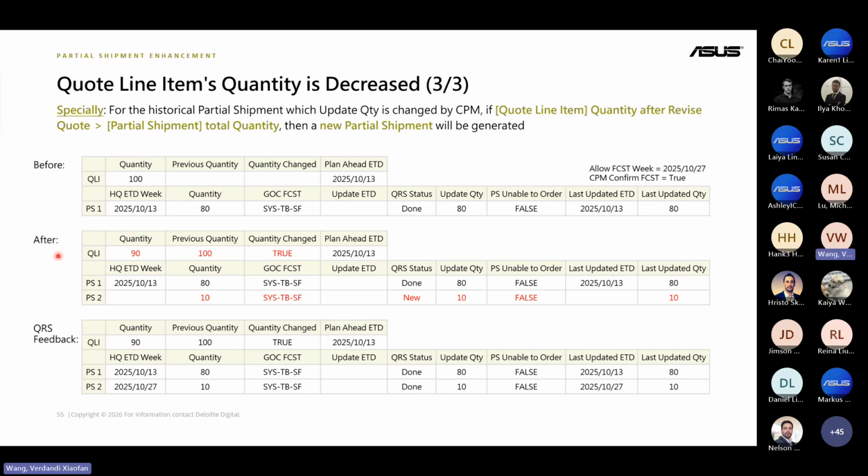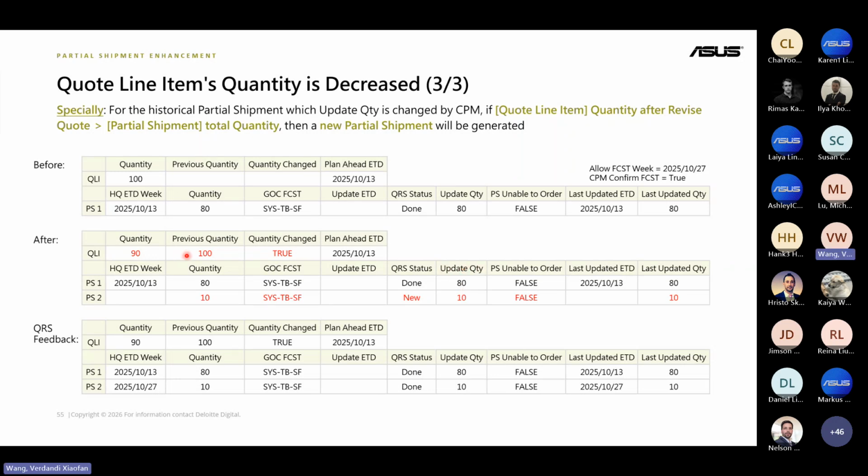Then after the CPM revises the column items quantity from 100 to 90, a new partial shipment will be generated instead of decreasing the partial shipment's update quantity.